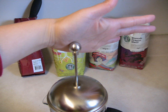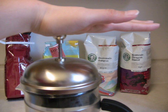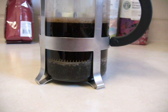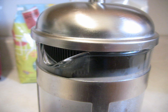Now that our time is up, we're ready to press our coffee. Place the palm of your hand on top of the ball on the press. Gently push down until it is all the way down, and you can see that the filter in the press has separated your grounds from the coffee. Make sure the grids of the lid of the press are lined up with the spout of the coffee press, then pour your coffee. Great!